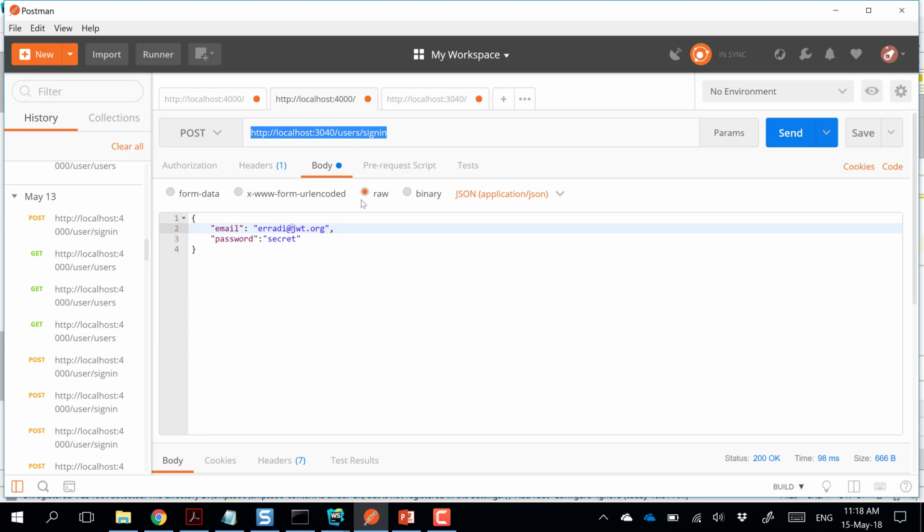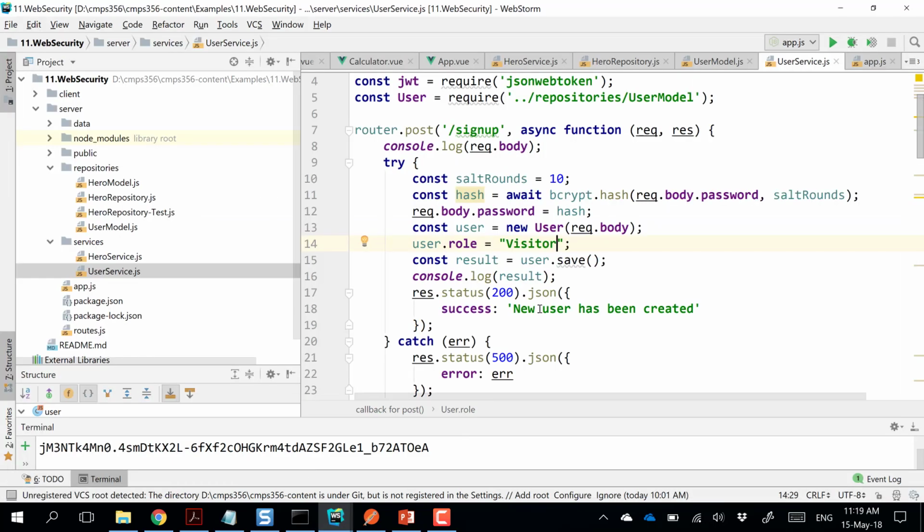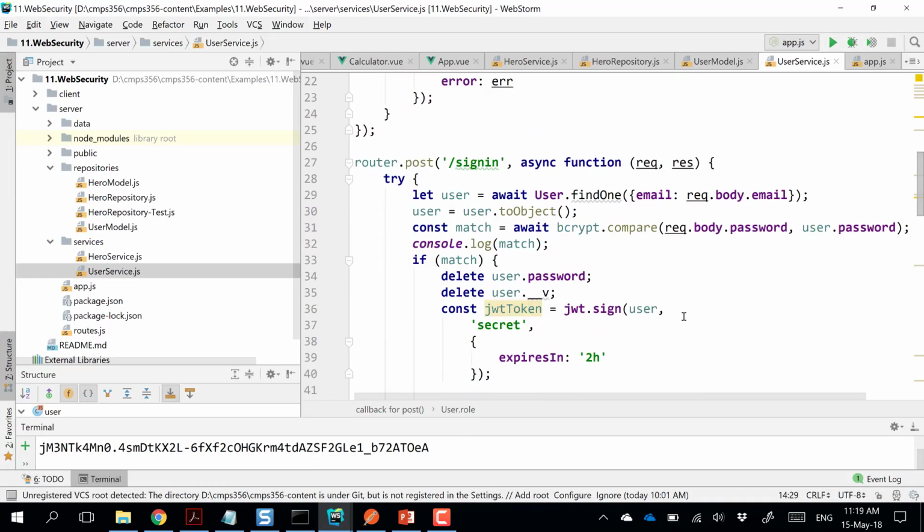So let me show you. Up to here, there is nothing really fancy. It's just a normal web API request with this object in the body of the request. Now, on the server side, have a look at this. There is sign in. I receive the object, and then I go to my user model. This is a Mongoose model, and I say, go to the users collection and find me a user where the email equals the email coming in the body of the request.